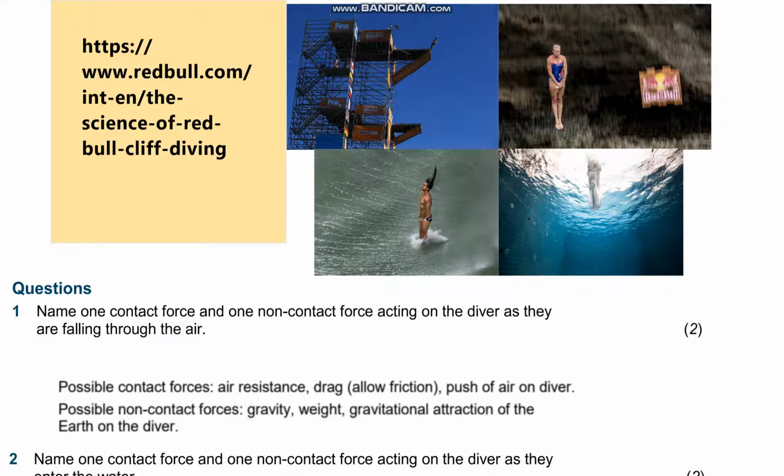Normally friction is used to describe the force when two surfaces, so solid objects, are rubbing together, but you can use it when we're talking about non-solid things, fluids, liquids, gases as well, like the air. Push of air on diver is a bit more descriptive, but really all three of those things are describing the same thing, which is basically air resistance or drag. Possible non-contact forces: gravity, weight, and gravitational attraction of the Earth on the diver. Again, those three are really describing the same thing: the fact that the Earth is pulling the diver down towards it.